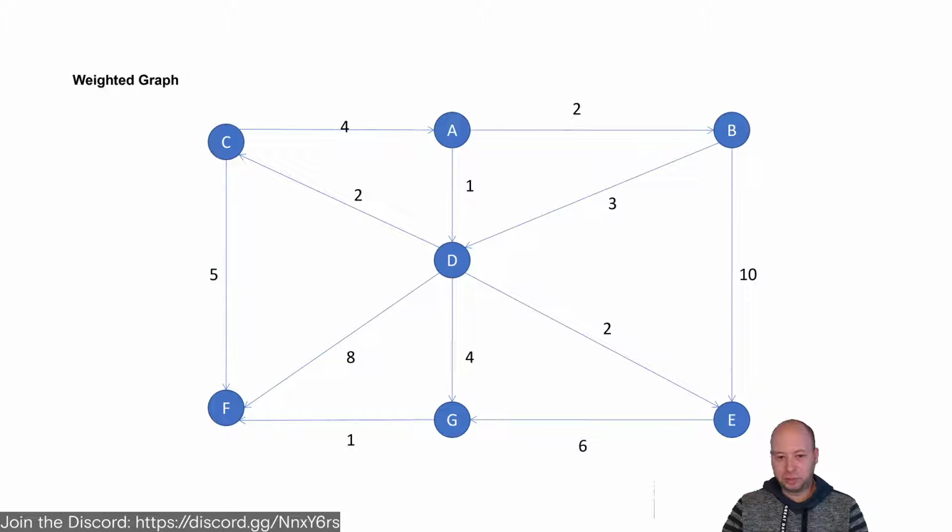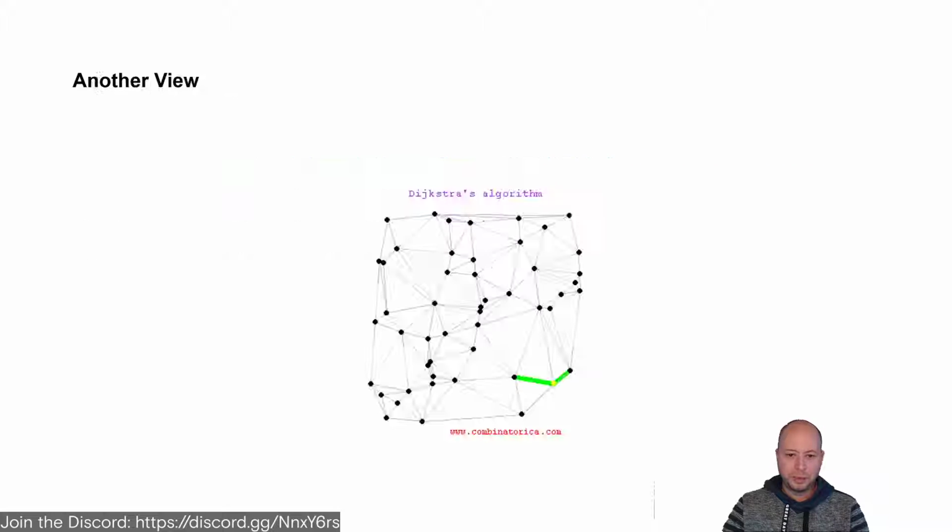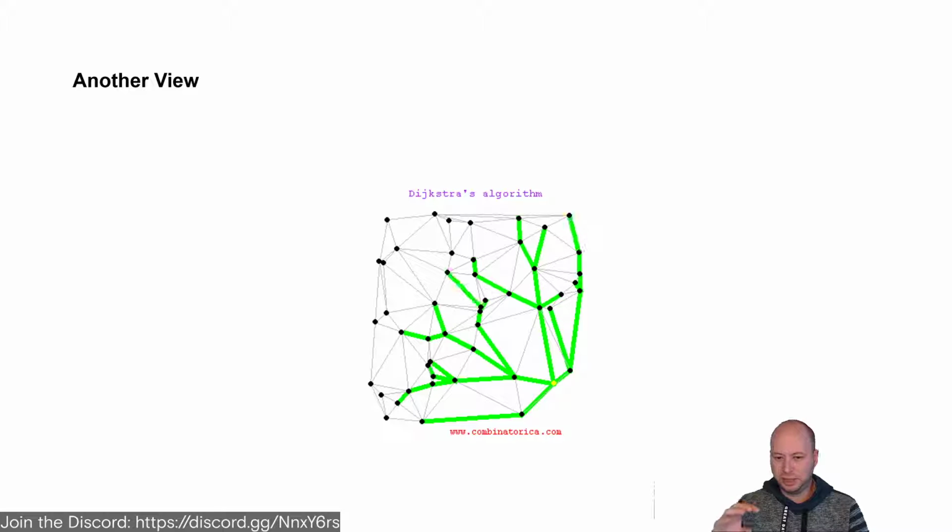So here's an example of such a graph where we have these different directional edges, and that's actually really important for Dijkstra's. This is an example online. I recommend you check it out. You can use this to step through Dijkstra's algorithm, but we'll talk through it in a second. Here's an animated view of this working, where you can see how it incrementally explores what looks like a frontier and slowly gets to where it wants to go. It's a pretty cool little algorithm.